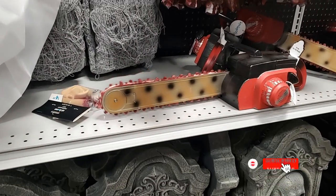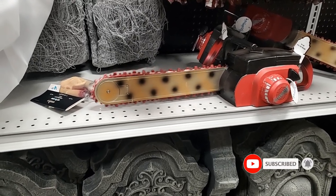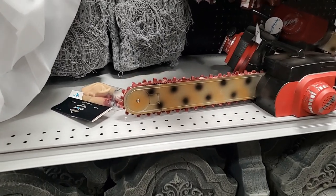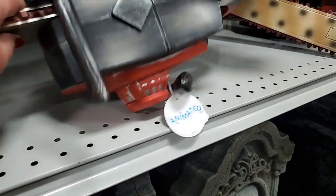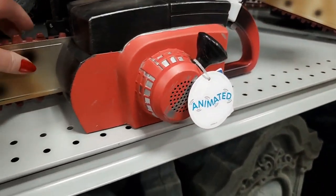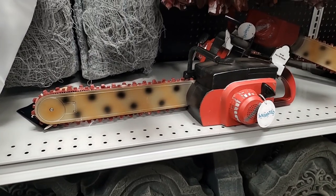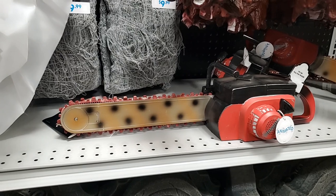Okay, I'm just showing some of the things I came across first. This is an odd way to start, I realize, but it's right here by the ghosts, so I had to show it. I haven't seen this. I'm trying to show things that are new. Let me see if I can find a price. Hold on. Okay, that is $35. So, not bad if you want your own.